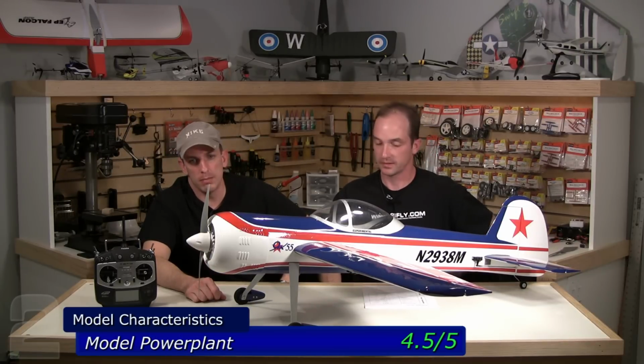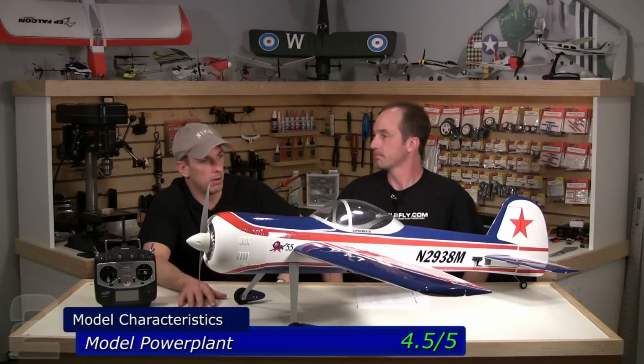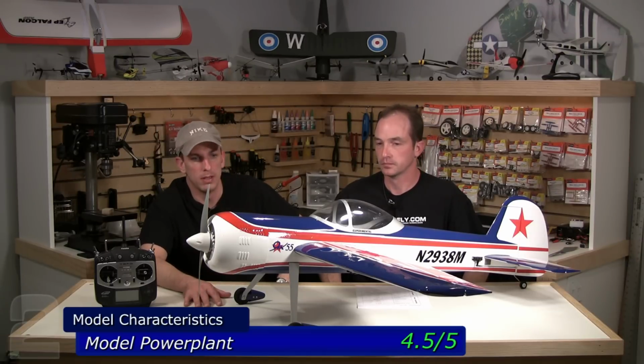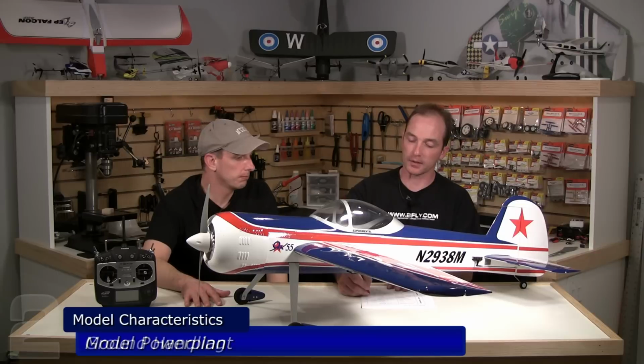Power, your favorite. 4.5 out of 5. It says Rimfire 35 on it. And it has plenty of power. For what the plane is designed for, it did not lack for power. We lacked for battery based on what our choice was, but it did not lack for power. So I'd say it's perfectly sized for the airframe. Yeah, definitely. Ground handling, 5 out of 5.